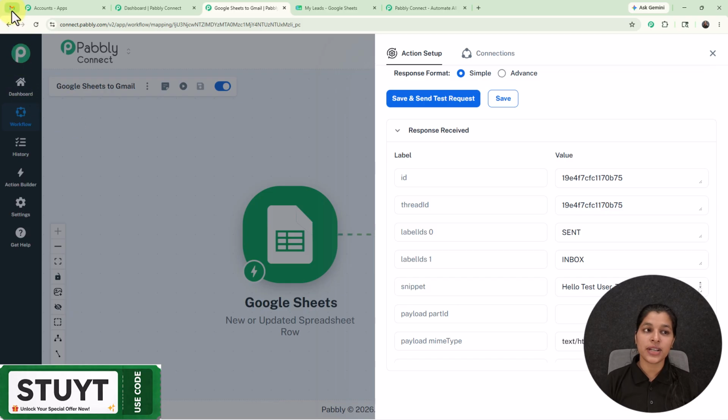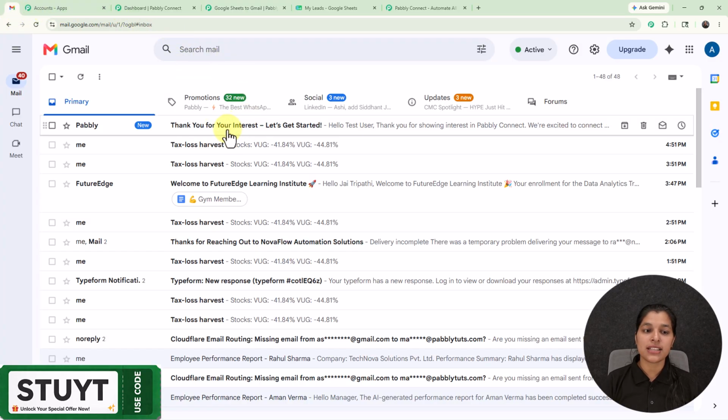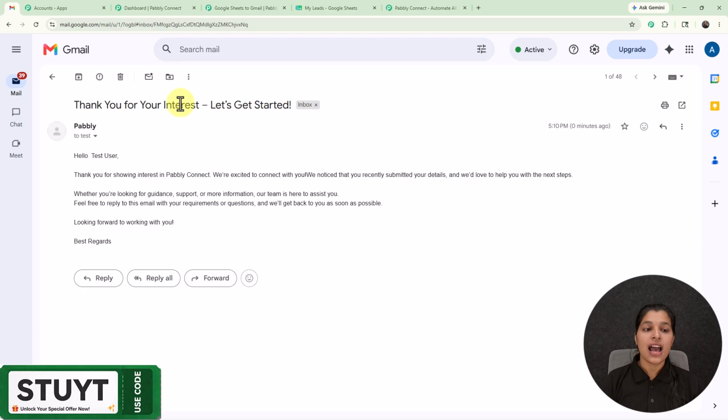So right here you can see on my Gmail account, I'm successfully receiving this email having the same subject which I have recently entered over my Pabbly Connect. And right here I'm getting the same name of my user, the same product in which my user is interested. So now you have seen that I have sent this personalized email by just creating an automation within few minutes. So now you can also automate email sending to your leads without typing even a single word.